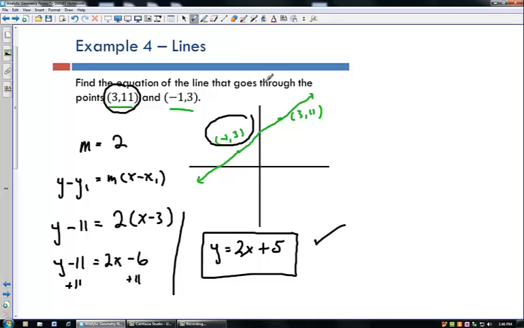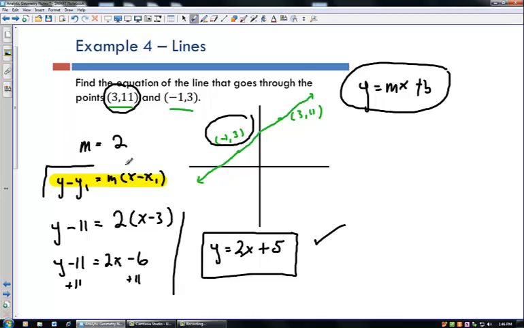So it's really important that you practice using the slope point form. A lot of times what students will do is they'll say, I'm comfortable with this y equals mx plus b. I know how to use it, so I'm going to stick with it. And the mistake you're making is that you're not going to learn anything new. And later on, this will become really important. So if you know how to use y equals mx plus b form, great. But please try to learn new things. That's what we're here to do. If you decide not to learn new things, then you're not learning anything new, and there's really no point in being here.